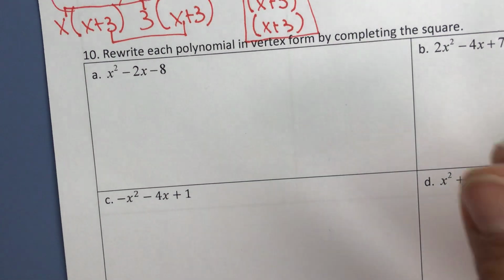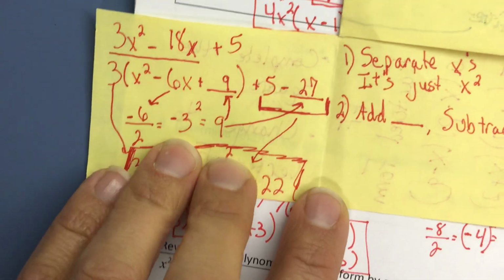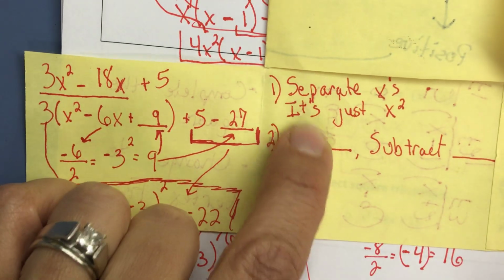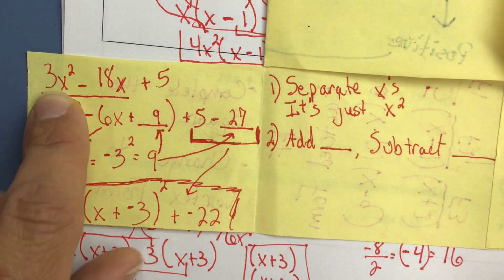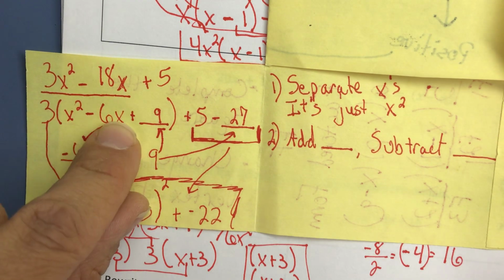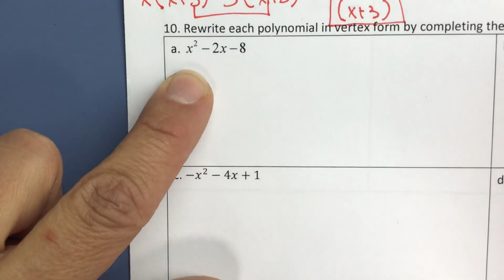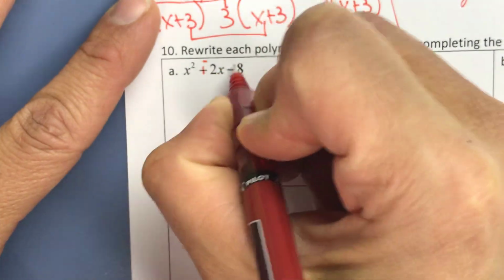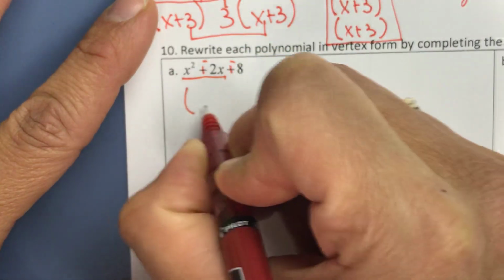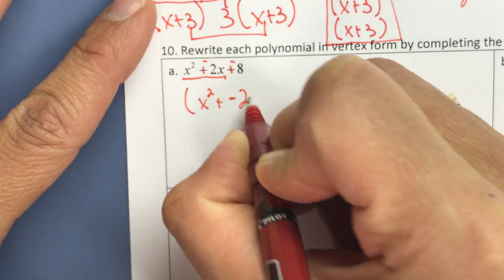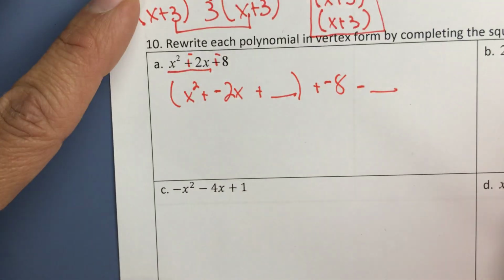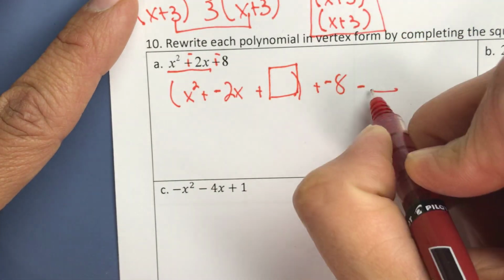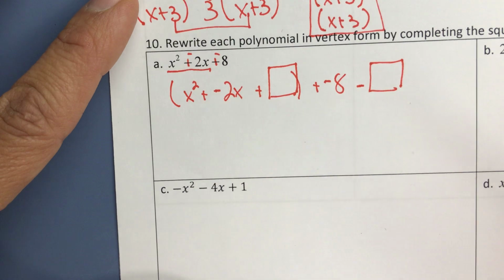So remember, completing the square, some things that we wrote: you've got to separate the x's out, and it's got to be just x squared. So when we wrote this one and it had to be x squared, and we separated these x's out, we took a 3 out. So this one is good to go. It's x squared. I am going to add the opposite here, and I'm going to group these x's together. And you guys did really well with this. And if you really want to think of it as a square, maybe not put a blank, put a square in there. Maybe that will help you remember that.